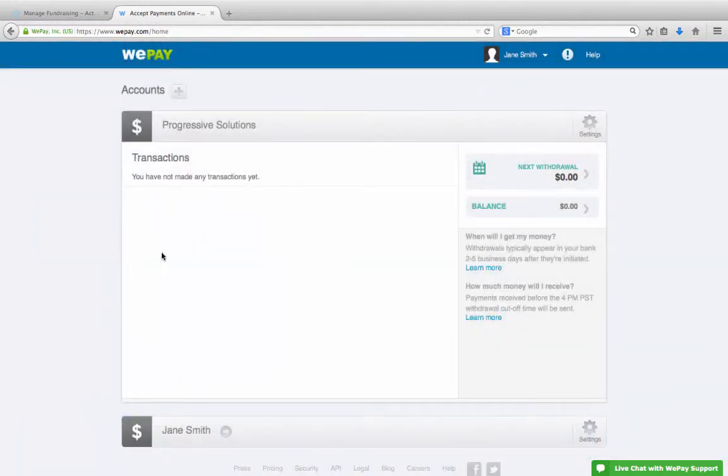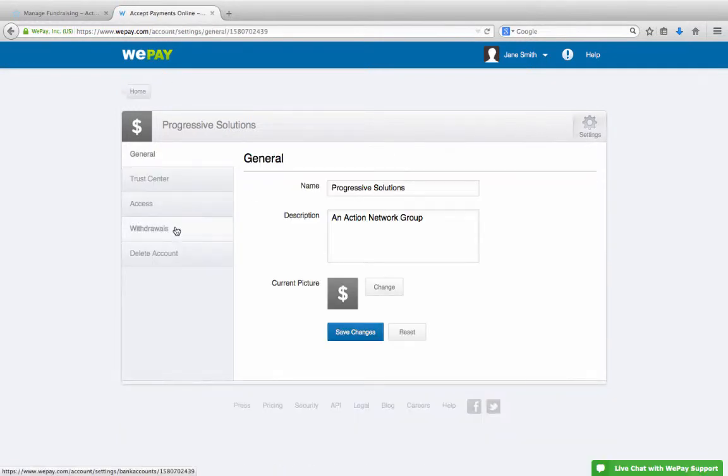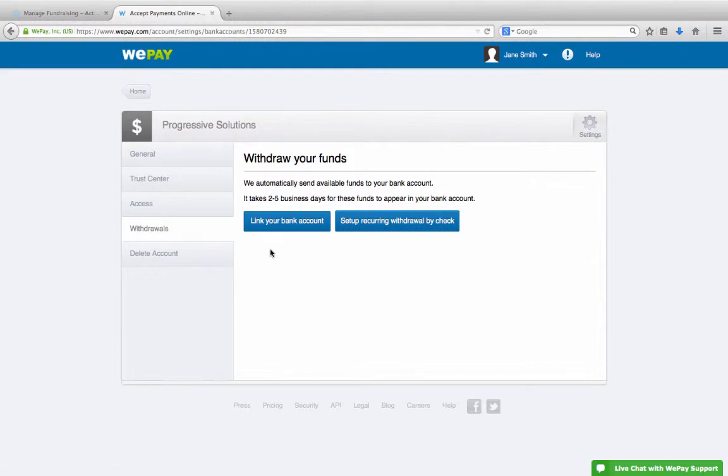Here, you'll see the group that you created linked. Click on this little gear button to get to your settings page. You'll see a tab for withdrawals. Now, you can add a bank account or ask them to send you checks at regular intervals. Give WePay your information, and you'll be all set to do your withdrawals.